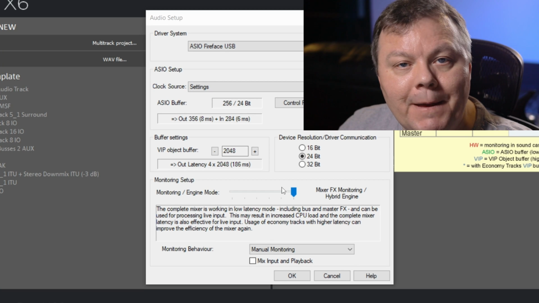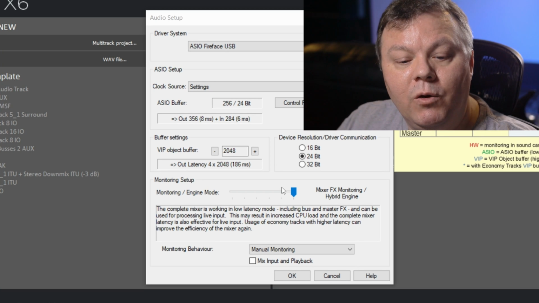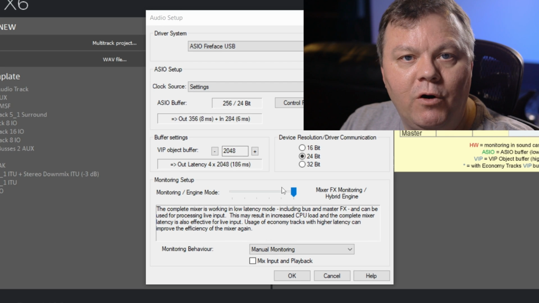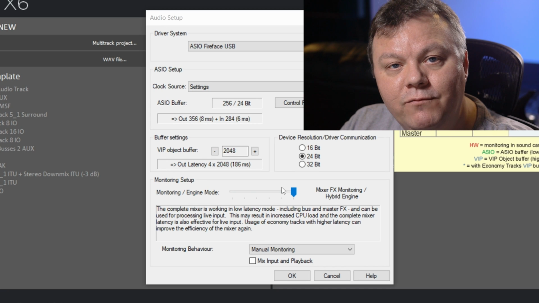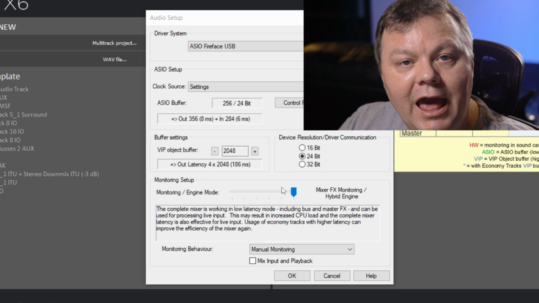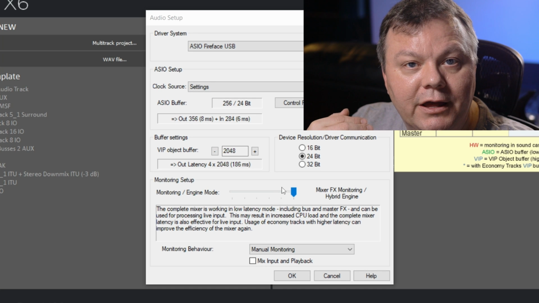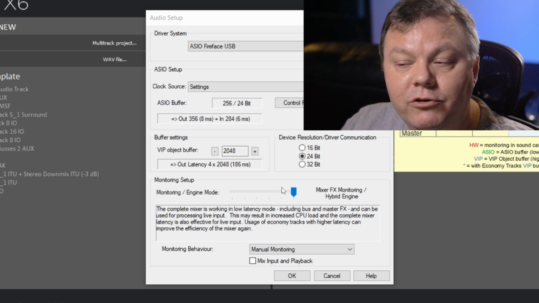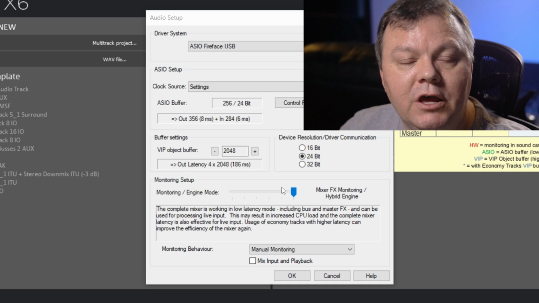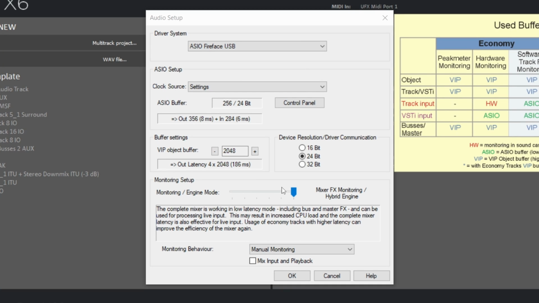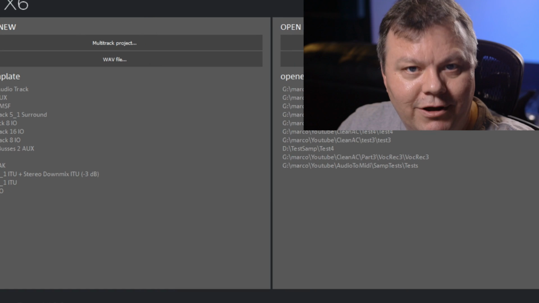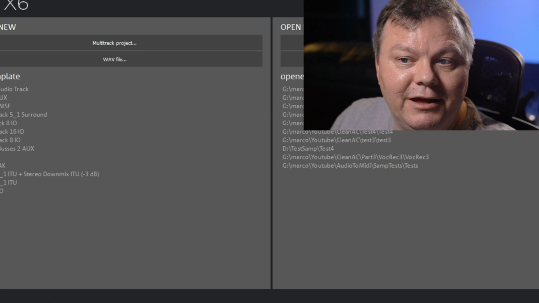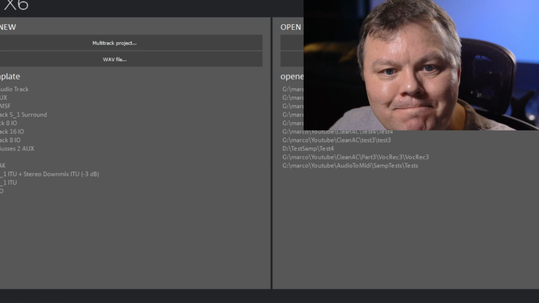Latency is what? It is the time between what is happening in front of the microphone, going into your interface, into the software, being processed, and being put back to you in an analog world on your speakers or on your headphones. So that might be a delay, and that's why we try to keep the buffer as low as we can. So I click OK. Whew. Already something complex just to start with, eh?